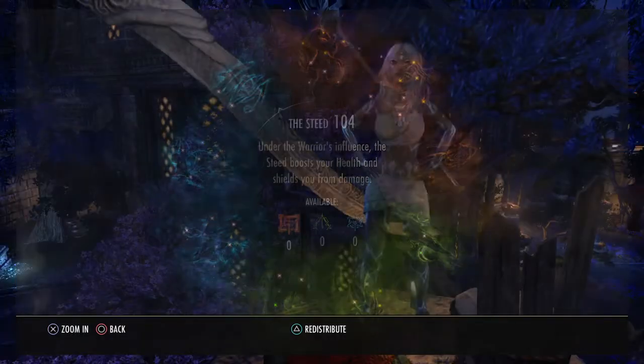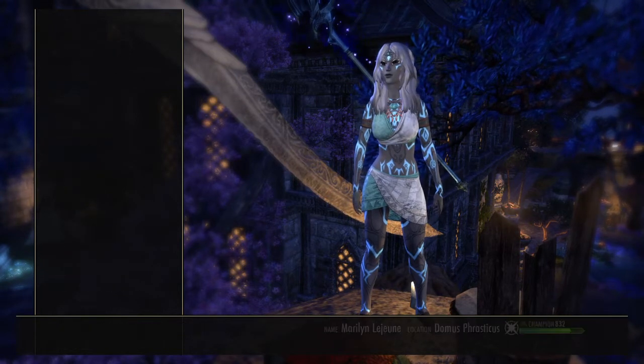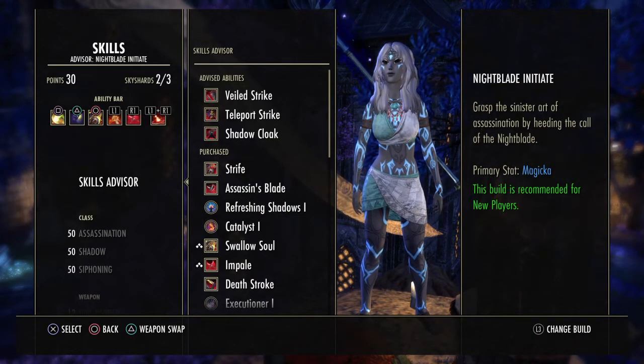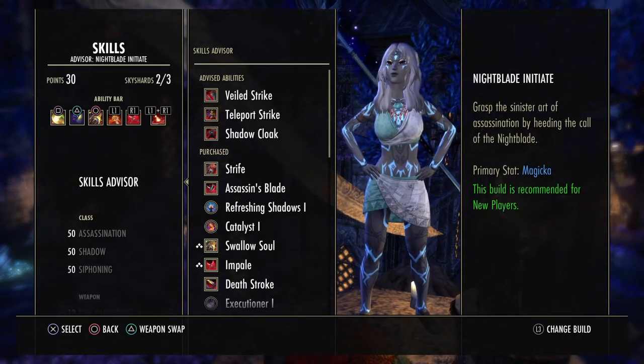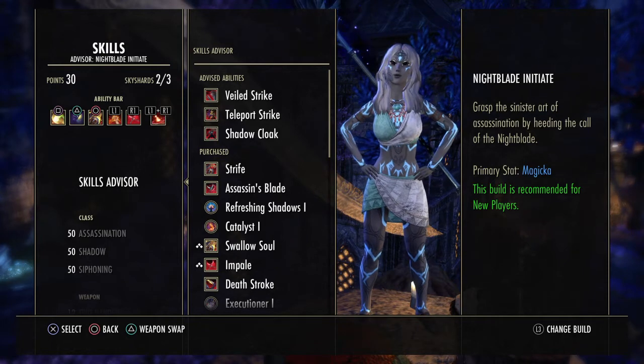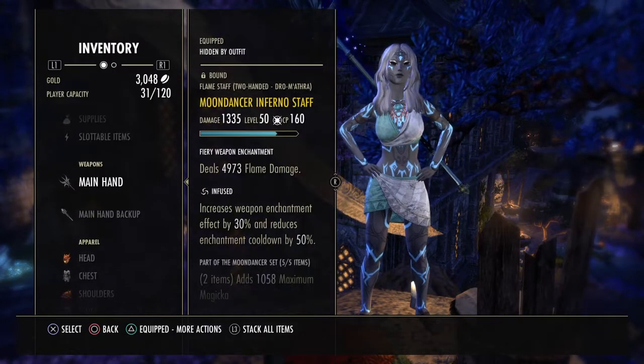This is similar to the Elsweyr class build, as you're probably wondering, but in a way, it's a little bit different skill-wise. Some Nightblades run Trap. I don't. It's optional. So, front bar, let's talk about gear.